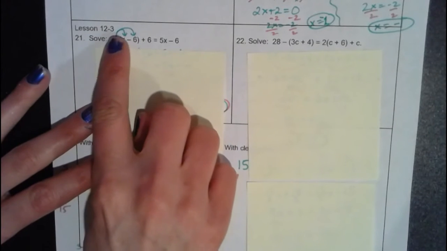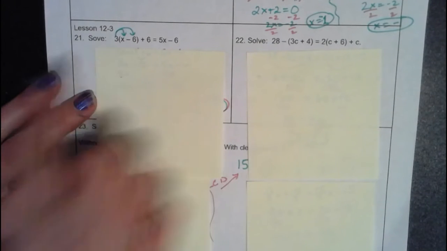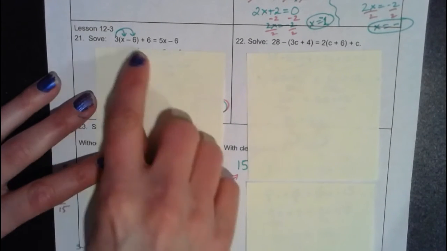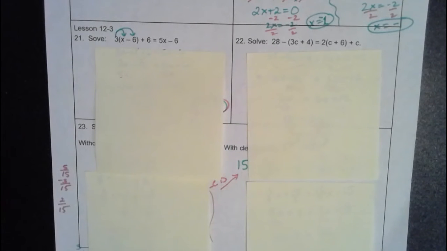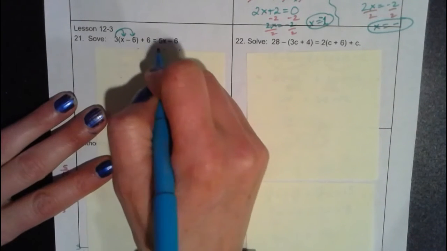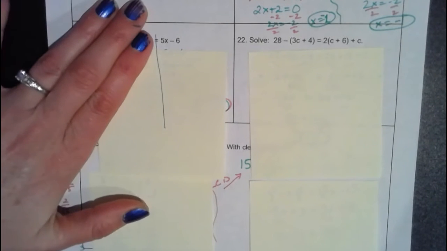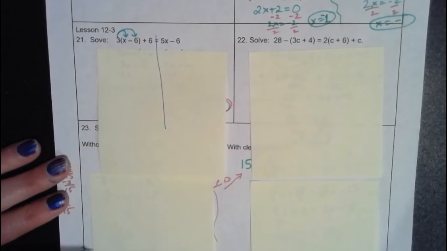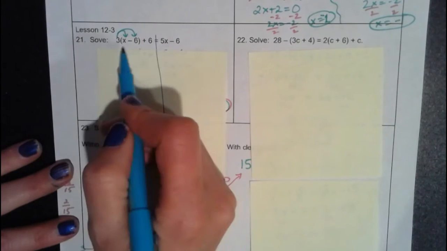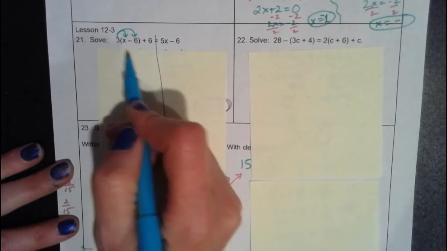Hi guys, we're cruising along in topic 12. We're on 12.3, which just has bigger, longer, harder problems. So all I'm going to take you through is the first half, and then I'm just going to show it to you. So we saw problems that had x on both sides our last class period, and now we have x on both sides plus bigger expressions.